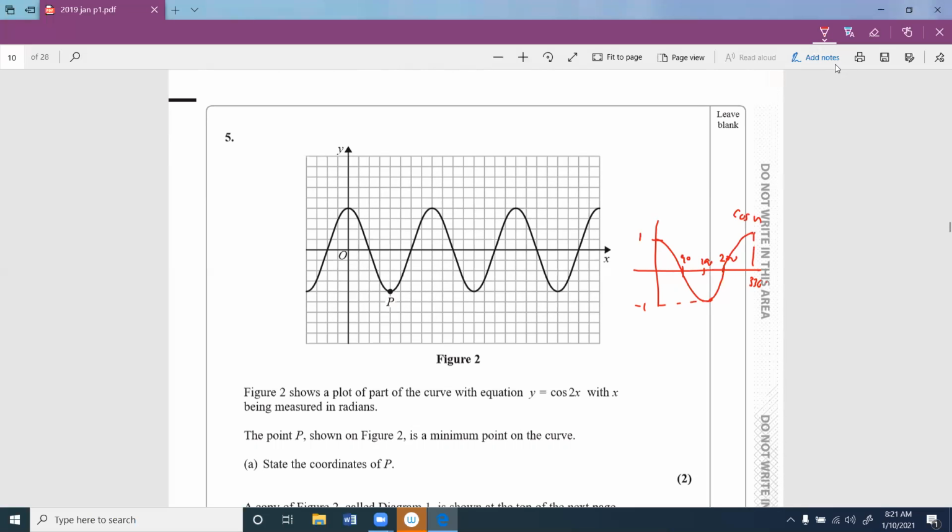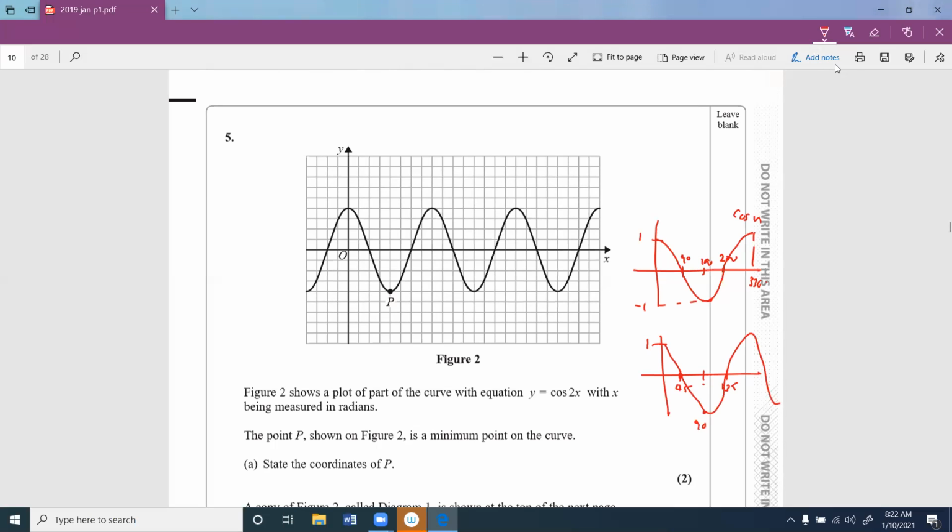Then when you turn it into cos 2x, what happens? When you turn it to cos 2x, the x coordinates are divided by 2. 2x means it's an x operation, it turns to half. Then this 90 point turns to 45. This 180 point turns to 90. This 0 does not make any difference because 0 divided by 2 is also 0. Then this 270 point becomes 135. Like that it turns to half of the graph.